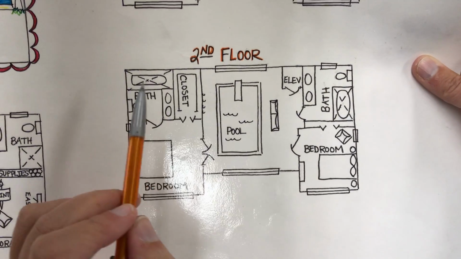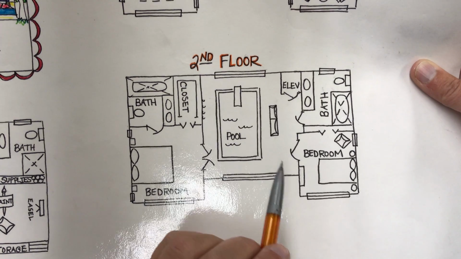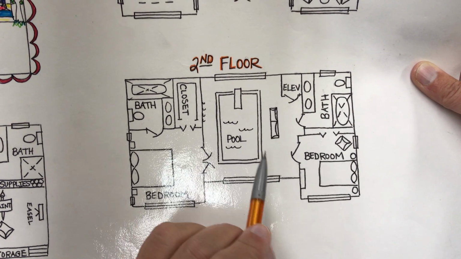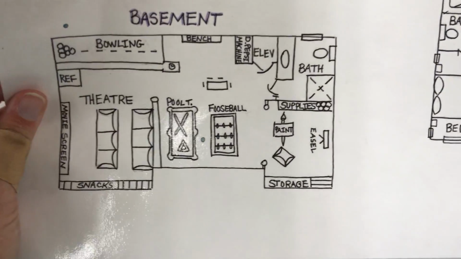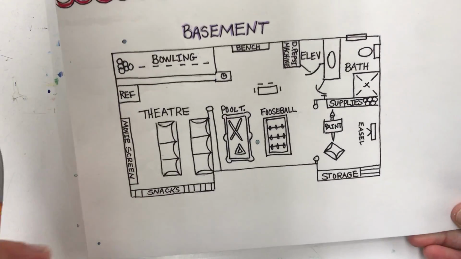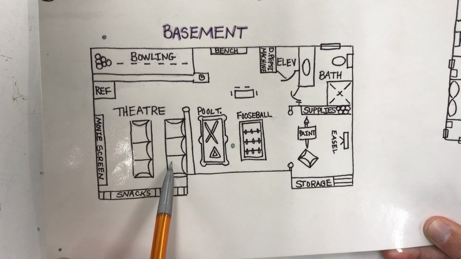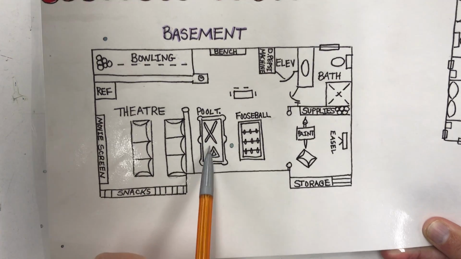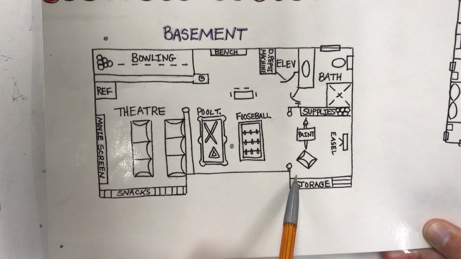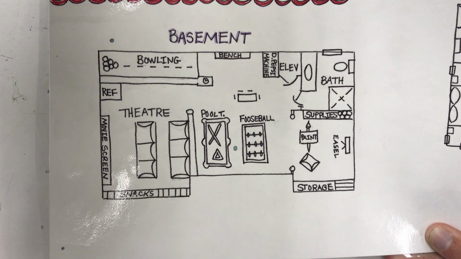On the second floor, I went through and I added all kinds of different things in it. And added in, obviously, a pool and an elevator and a bedroom and things like that. And then I also added another floor, which is an extra that you can add. So I added a bowling alley and a movie theater and, of course, a Diet Pepsi machine, very important, a pool table and foosball, and then I have an art studio. Now, when you're looking at this, it's way better than the first one.